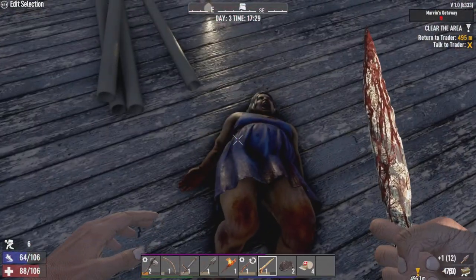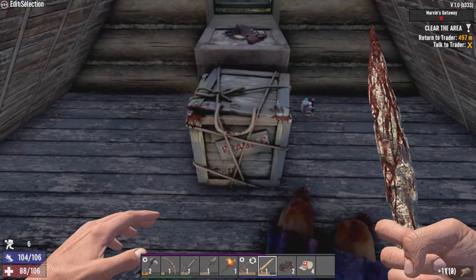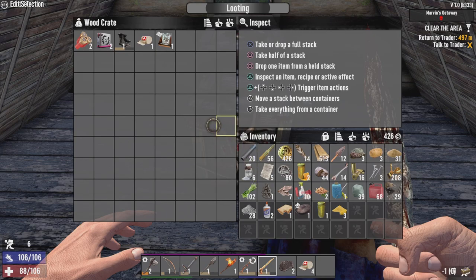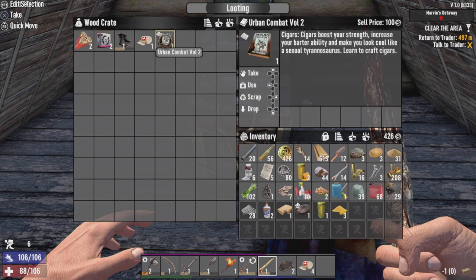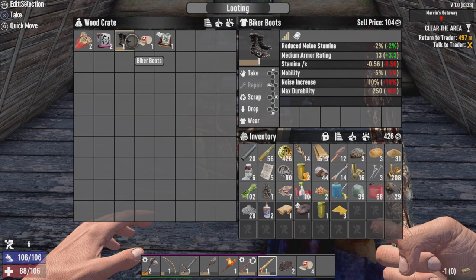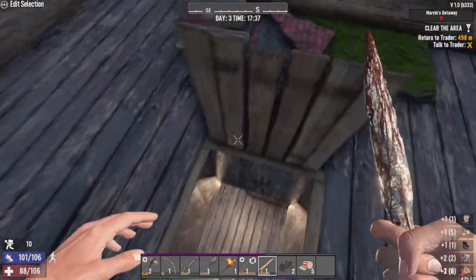Take some bleeding. Oh, why don't you? And I think, yep, that's the area cleared out. Oh, nice! Two legendary parts. Awesome. And Urban Combat Volume 2, which we already read. Biker Boots. Reduce melee stamina. And some ammunition and all that. Cool stuff.